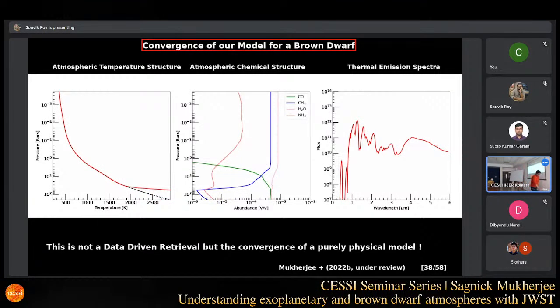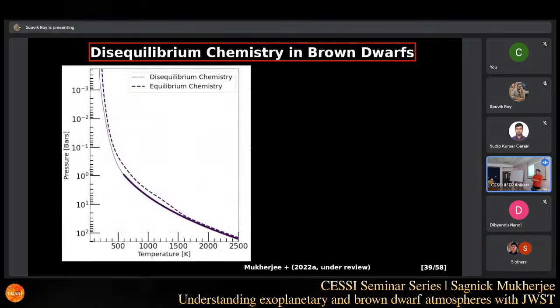Now, why is including dynamics in this model important? Because dynamics affects chemistry. And remember, everything is linked to everything else. If chemistry gets impacted, the radiation field gets impacted because of absorption. That would lead to impact on the temperature pressure profile. For example, here, the dashed line is the temperature pressure profile of a brown dwarf if it did not have dynamics, and the solid line is when it has dynamics. So our model takes care of these dependencies as well. And I would come to why that is important here.